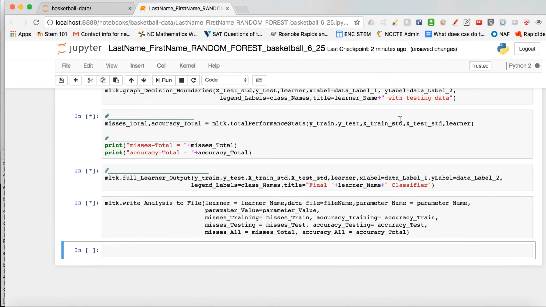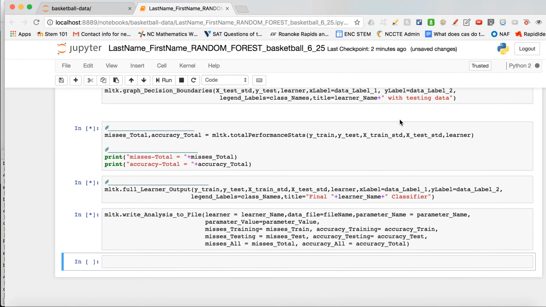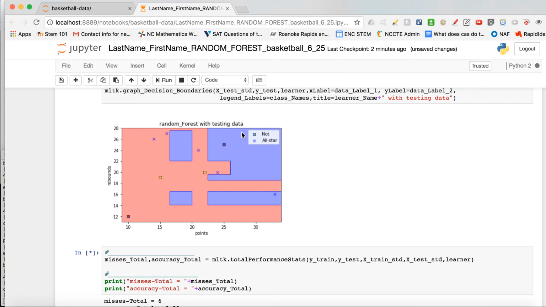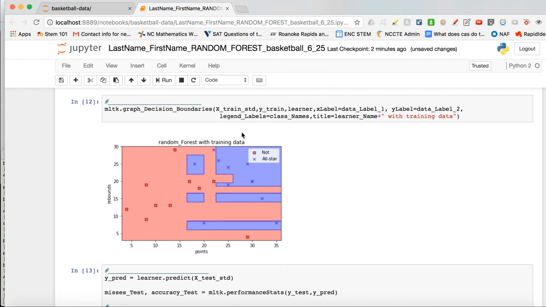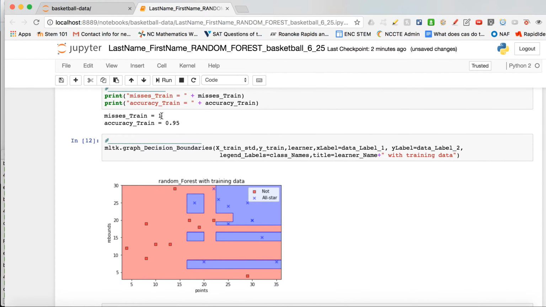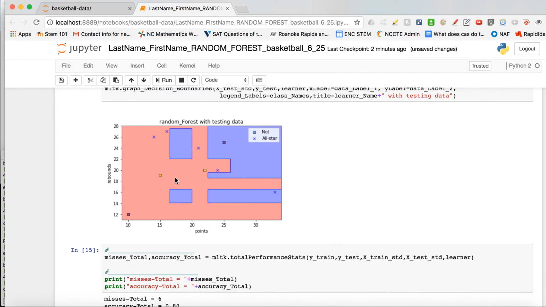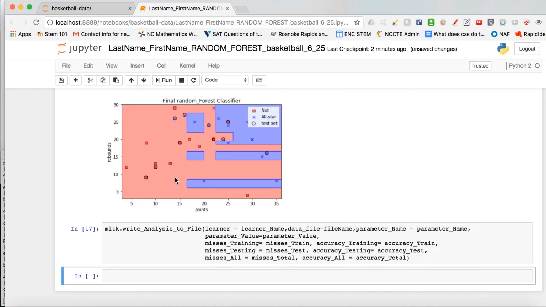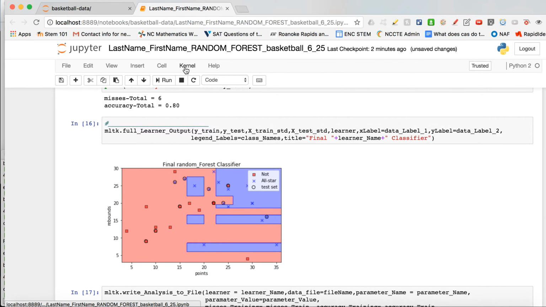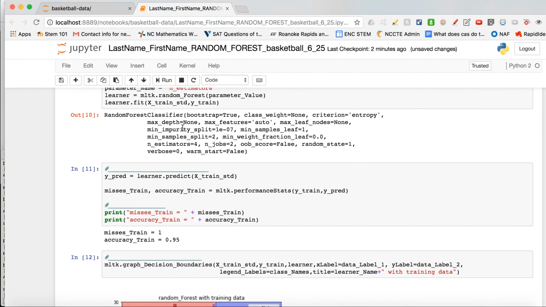So we got, I think 93 is our highest so far. So let's see if we can beat that. Boom, so this one's even more interesting. Okay, training, oh, now it only missed 1. And look, it made different box shapes. Testing, it still missed 5, so overall it's an 80. Not terrible, it's getting better, but let's try bumping it up.